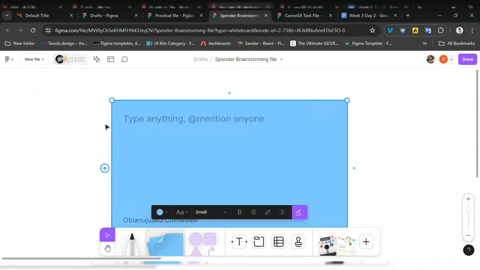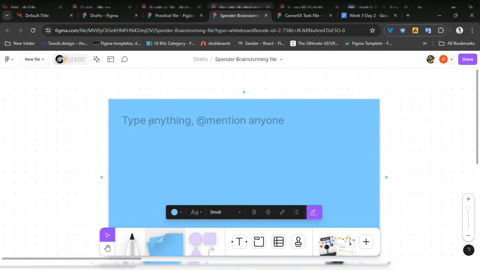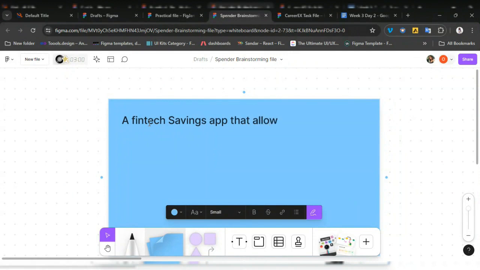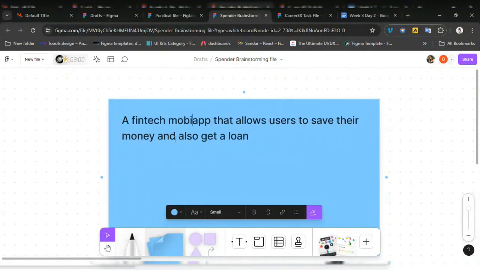Now I'm going to say we are working on a fintech mobile application that allows users to save their money and also get a loan.